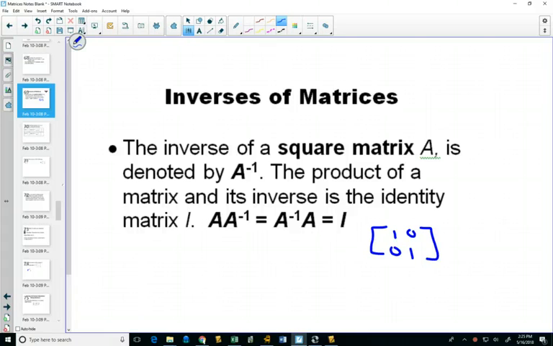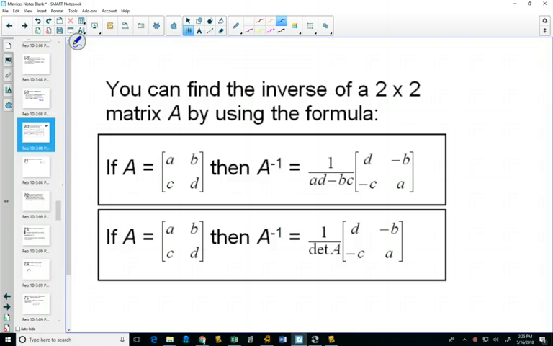Okay? Now, if you have a 2 by 2 matrix, here is the simple way to find the inverse. I don't know how simple it looks. So what happens is you do 1 divided by AD minus BC, which happens to be your determinant. So that's why we were doing determinants last class. Then you switch the A and the D values and make your other values negative.